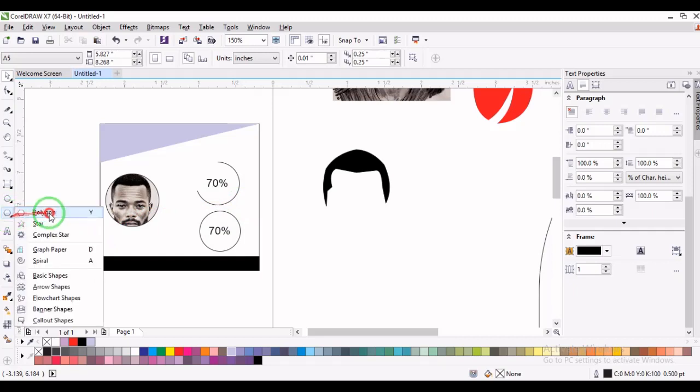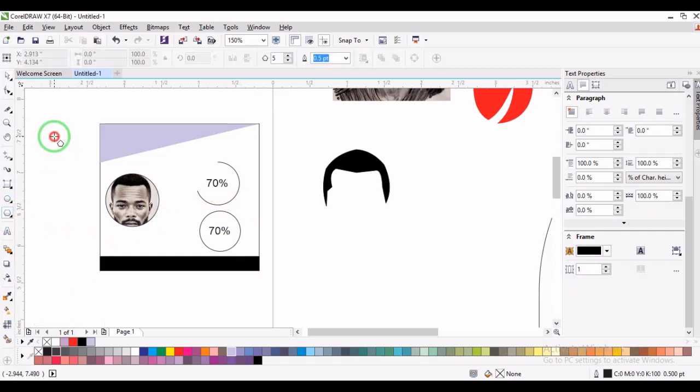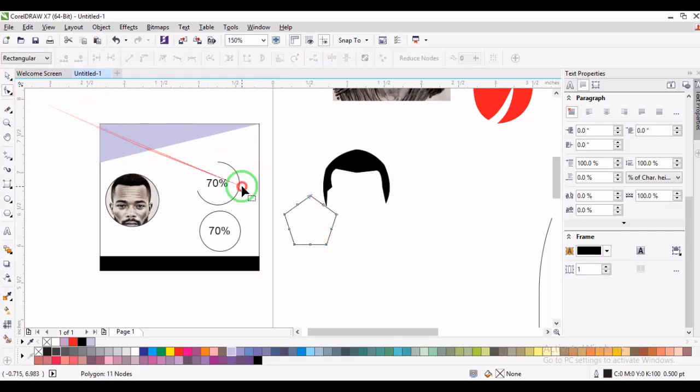The polygon tool is used for drawing anything relating to polygons, starting from triangle, pentagon, hexagon, anything that has to do with polygon shape, even star. Yes, for example, I have it set to 5 points. So when I draw this, I can pick up my shape tool and drag any of the points in. I have my star already.